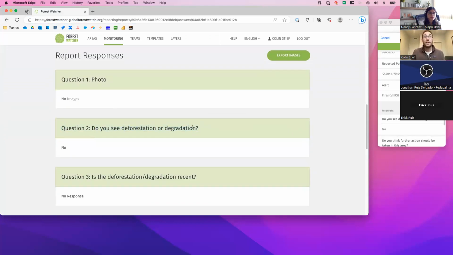So if you want this full title in your table or in your shapefile, you'll have to use Excel or ArcGIS or some other platform to edit that column. This is something we're working on, but I just wanted to note that limitation, that you might have to understand what field or what question this field is referring to. So with that, I'll stop sharing my screen and I'll turn it back to Nancy.